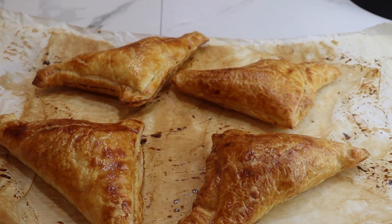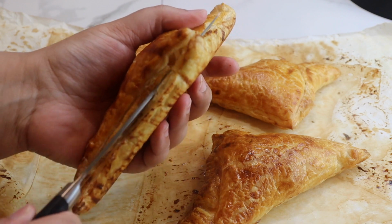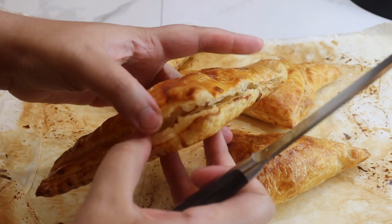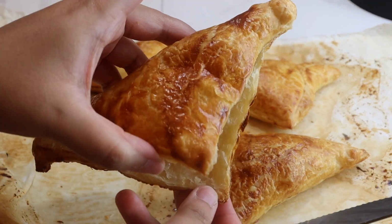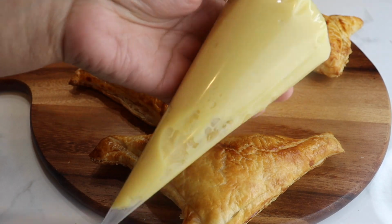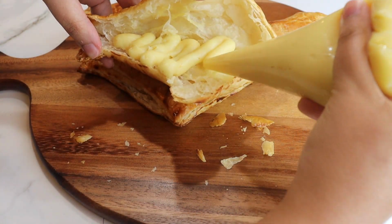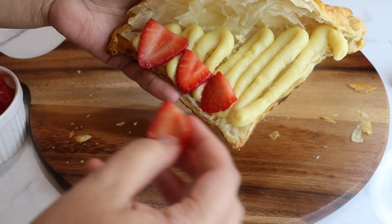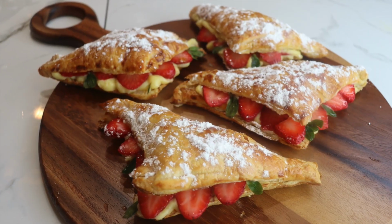So now we're going to go back into our cooled pastries from earlier, and I like to cut them in half but not all the way. So you'll see exactly what I'm doing here. And open them up and get your custard. I put it in a piping bag just to make my life easier. Cut the tip off, and I did a little zigzag motion just like this into the pastry. Grab your sliced strawberries and assemble them however you want. This is the final step. I filled mine up, and this is what they look like.